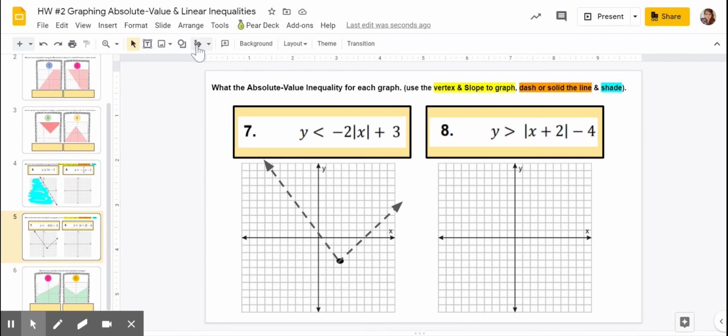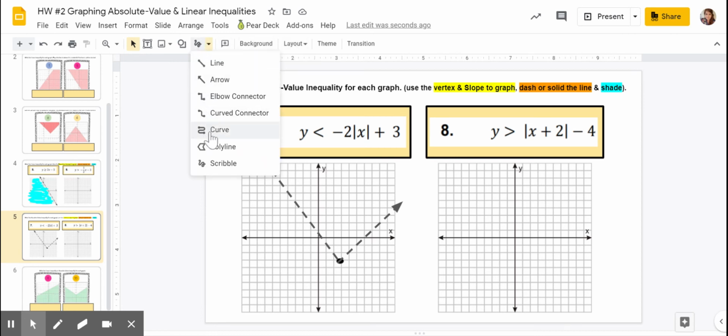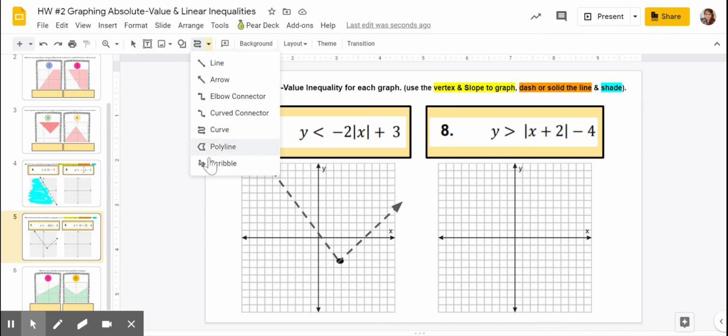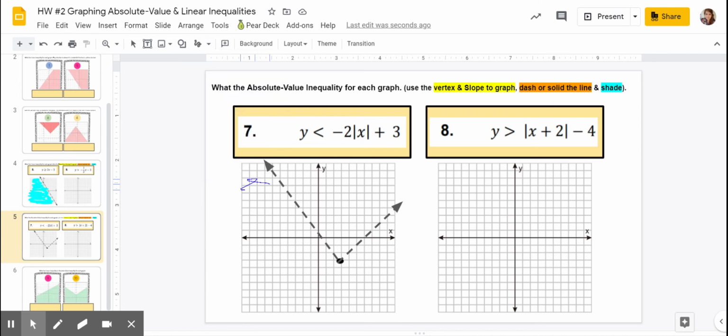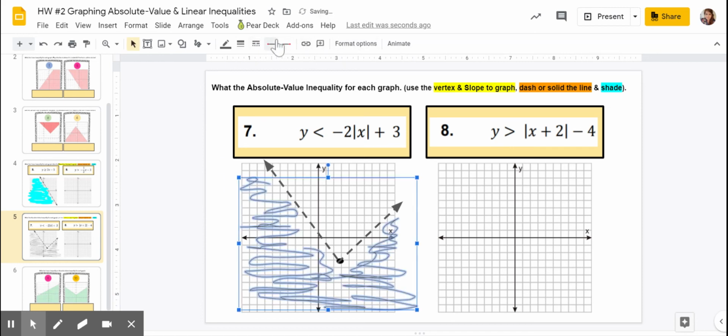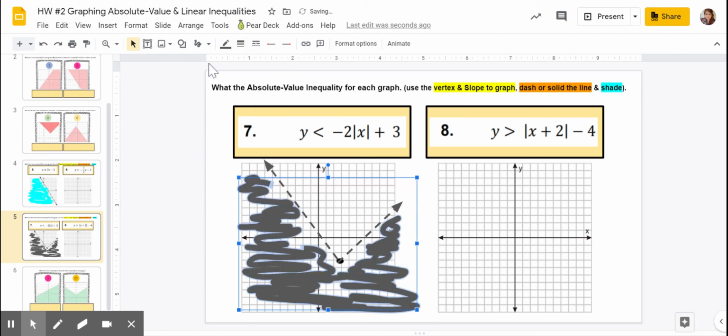And if you think it's too thin, and if it doesn't show up, like it's not showing up, just make sure that you have a color selected. All right, scribble. Scribble. Oh, I hit the wrong one. So trial and error sometimes with these things, especially since we're not graphing often on the computer. There we go. And I don't like my thickness, so I'm going to make it thicker. And there we go. Okay.